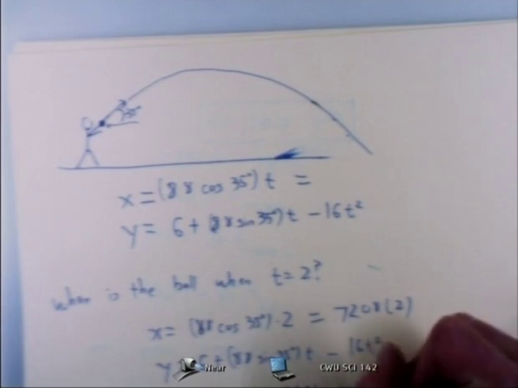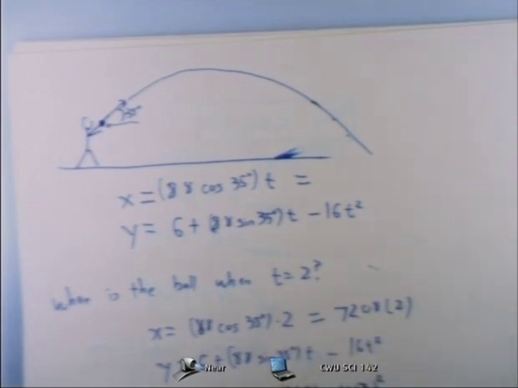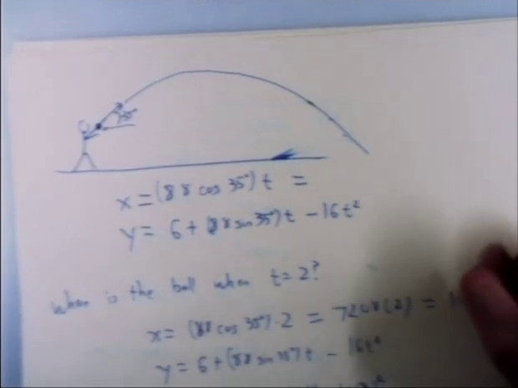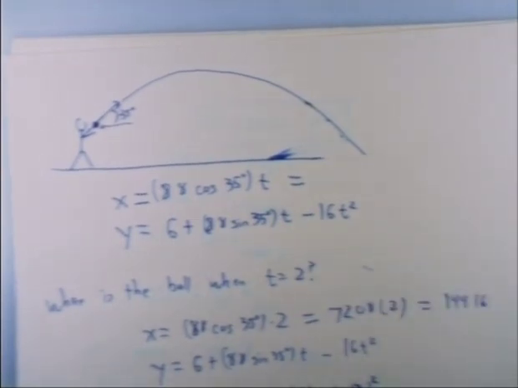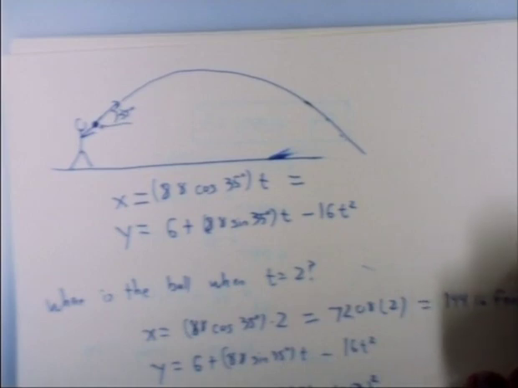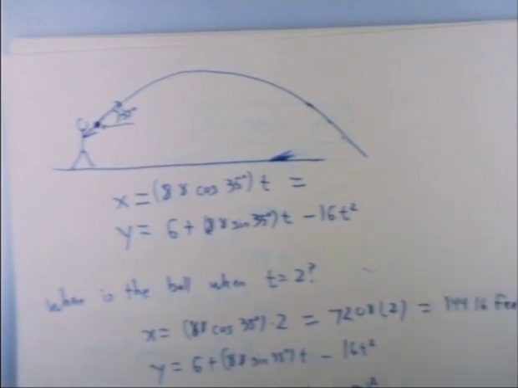T is 2 in this case. I must remember this at every step. Minus 16 times 2 squared. The x-coordinate, therefore, is 144.16. The ball has got 144 somethings. We weren't very careful in this case to specify what the units are, though I can tell you by looking at this equation the units were feet. So why don't we accept and hopefully believe that we planned that from the beginning. This is the number of feet.